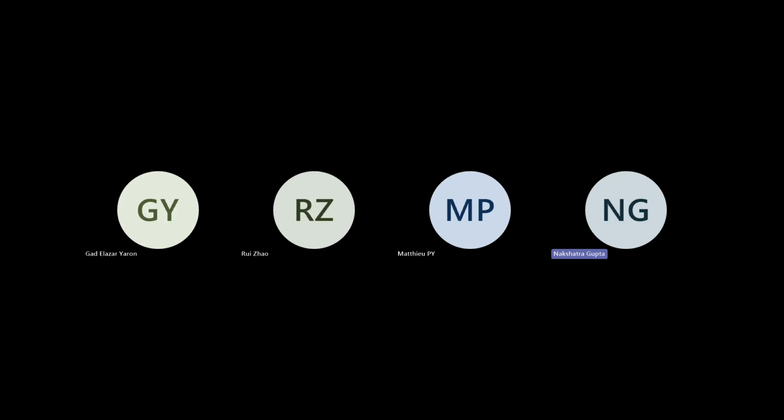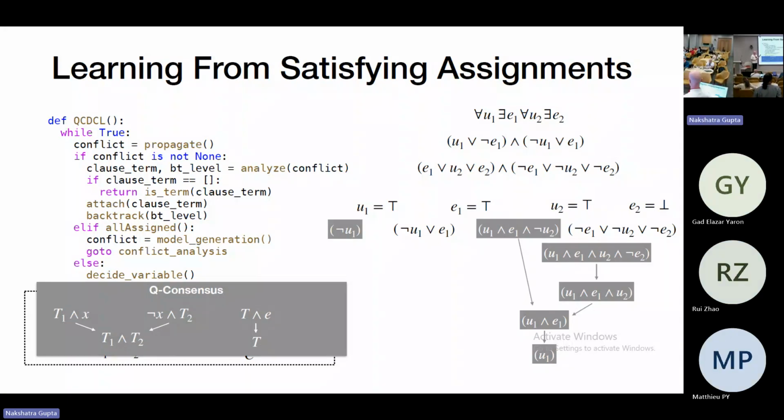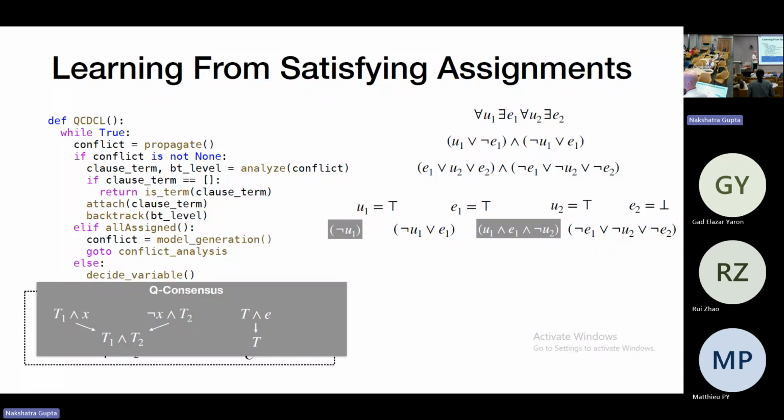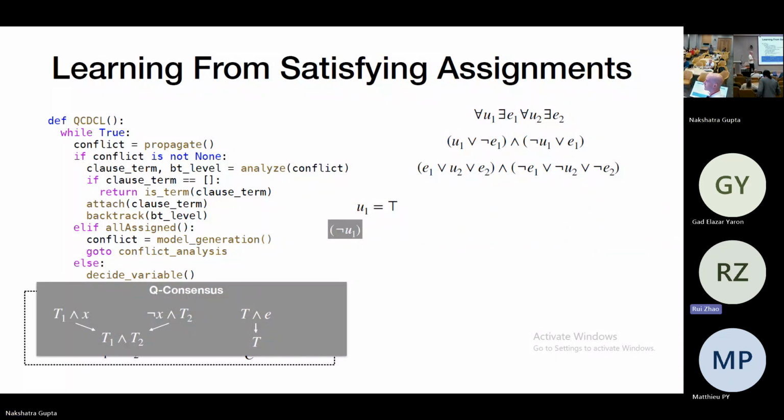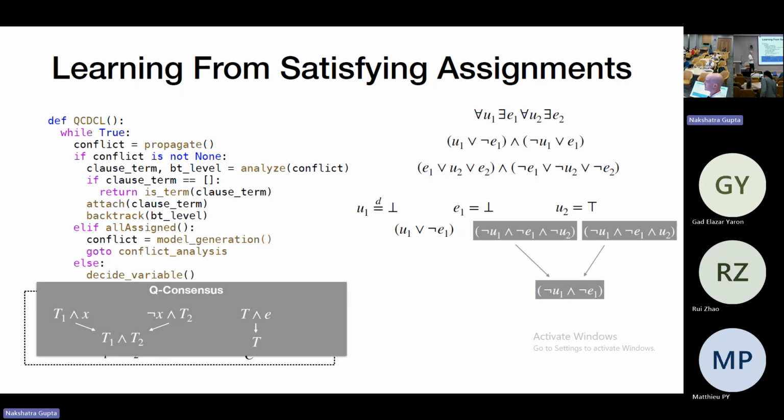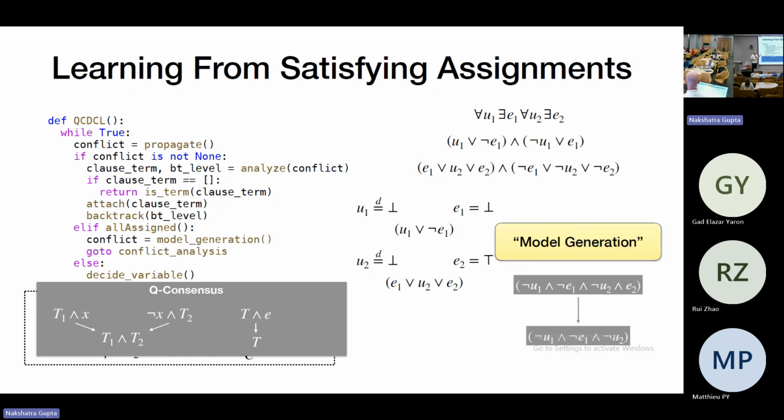And somewhat unintuitive. Let me run you through the first part of the example again. There is an asymmetry here in that we have the CNF, but we don't have any terms initially, any cubes initially.